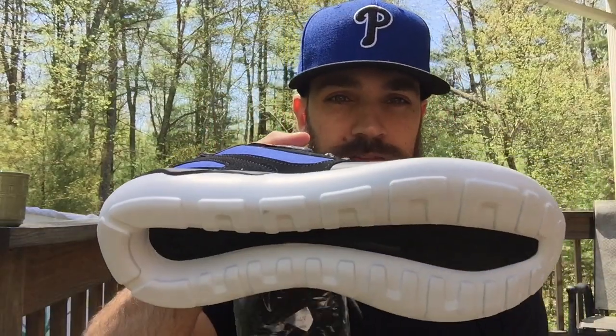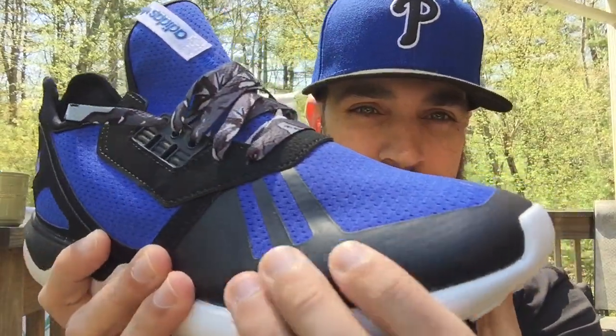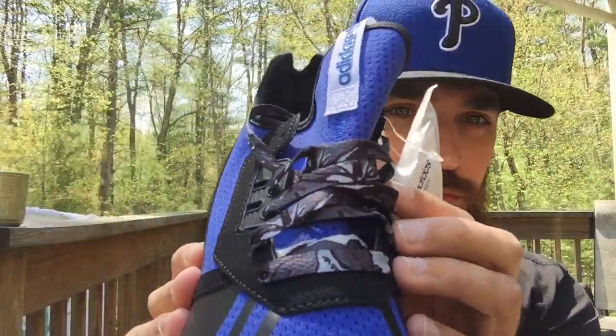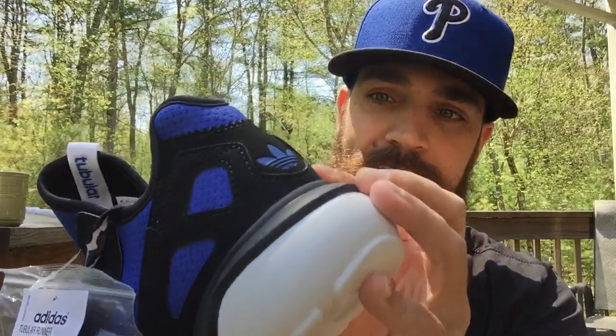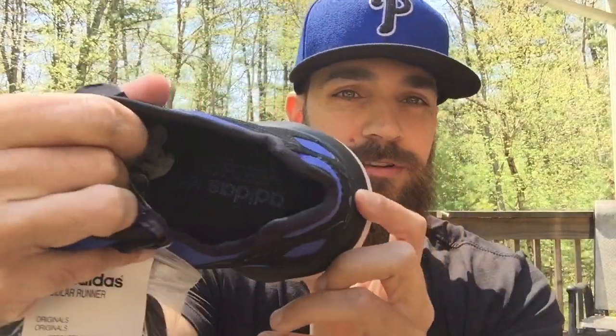Tubular outsole there looks really cool. We're gonna get like a Primeknit Tubular coming up in the fall too, which will look sick. You've got this fuse here with the mesh. The laces are cool — they're almost like a floral camo print, which is kind of random but I kind of like that. Adidas right here on the tongue, almost like a pull strap when you slide it on. You've got the Adidas trefoil logo right there in the back. On the back heel you've got kind of like an almost hard nubuck, and the upper is pretty much two pieces but the tongue you just slide your foot right in. Adidas right there on the insole too.